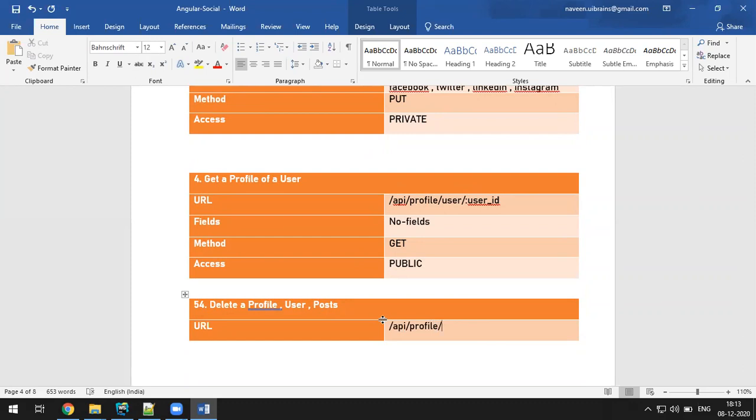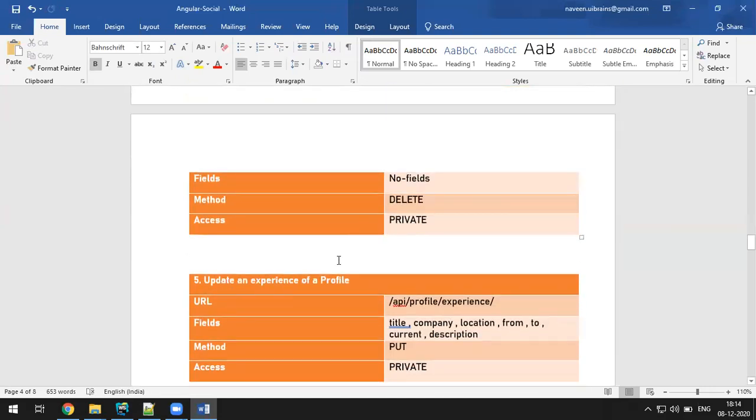You can just delete that using the user ID. Just say slash user slash colon user underscore ID. You can provide the user ID to delete anything. It's going to be the 5th one.